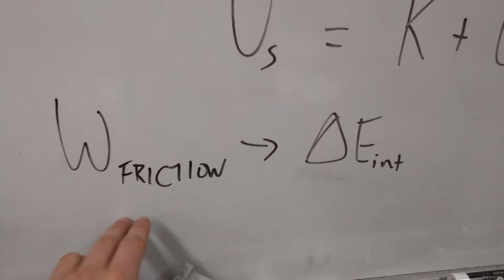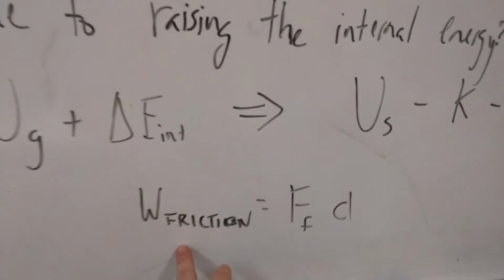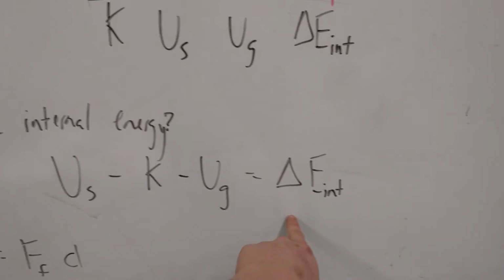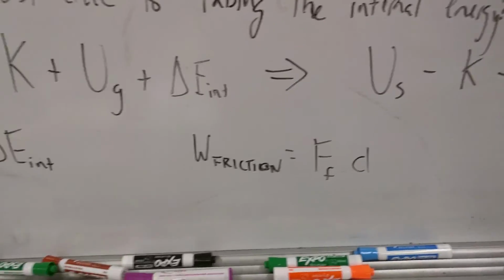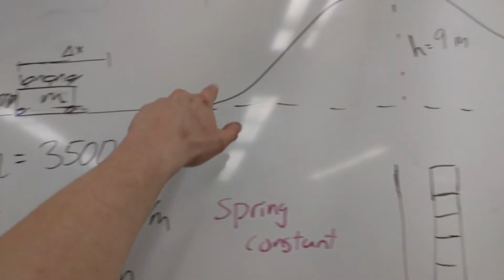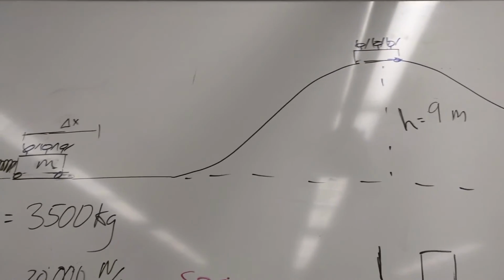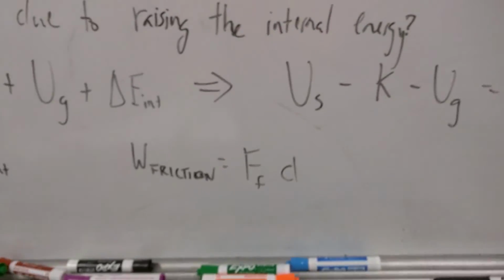We could take it a step further and solve for, say, the force of friction. So our work due to friction is what is raising the internal energy. So I know my work due to friction because I just solved for the internal energy change. And I would just need to know the total distance that the roller coaster is traveling along the track. So if I was given some information about how long this section is and how long the total length of the coaster is to get up to that final point, then I could solve for the force of friction, assuming that it's constant. And that's the algebra that follows.